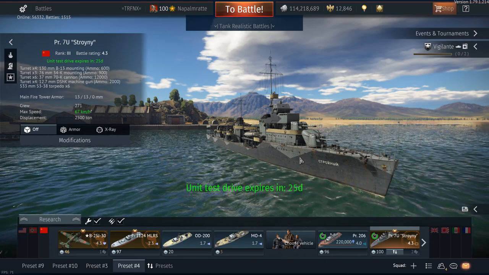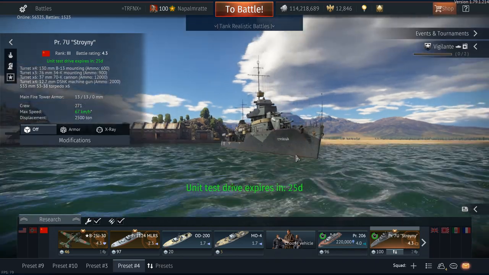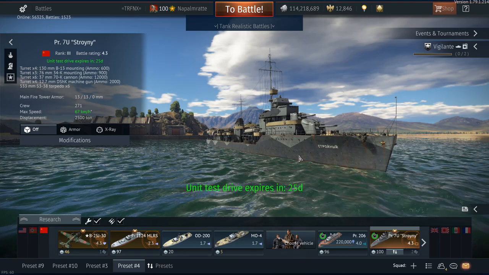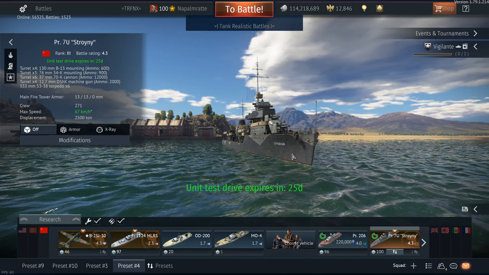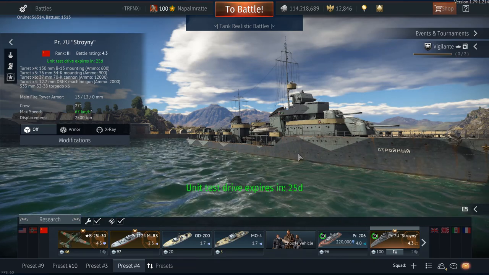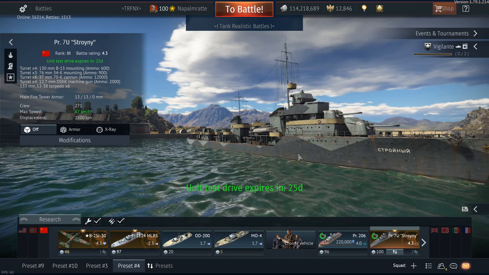Today I want to show you my very first actual proper ship review with the Russian premium destroyer, the Pr.7U. Obviously I will have a direct comparison with a stat card against the German Z-20 and the American Carwell destroyer. However, I think the format might change in the future, because currently the stat cards are not really complete and subject to changes, because it is still a closed beta.